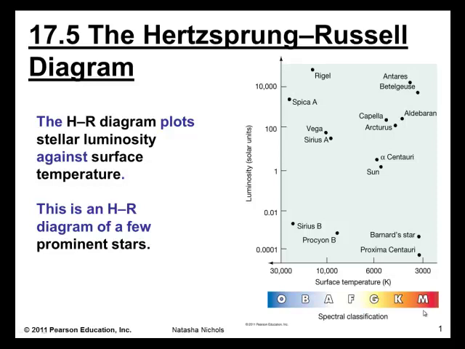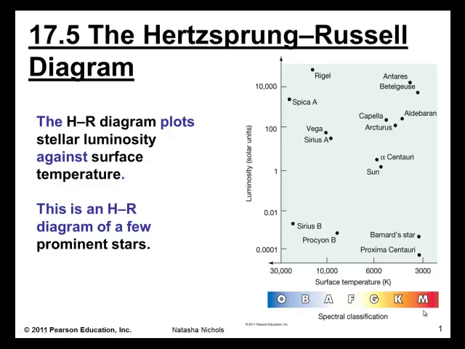Now, I want to point out the units used in this graph. For luminosity, we use multiples of solar units. Therefore, number 1, by definition, would correspond to the luminosity of the sun. If you take a look at the sun right here, it is located on the y-axis at 1, and since the sun's surface temperature is 5800 Kelvin, if you take a look at the x-axis, you see it will correspond to a G-type star.